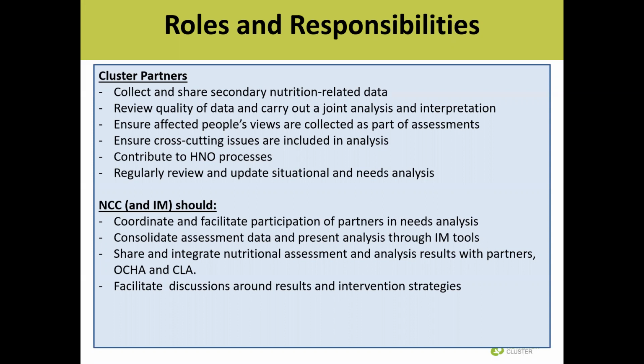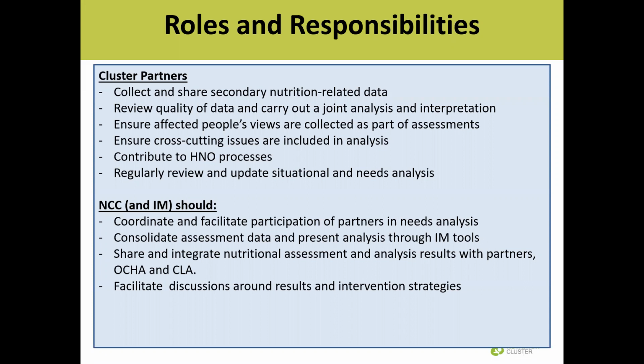And what tends to happen in some countries is that you may not have any difficulty doing the analysis. You may have the right experts within the coordination team, or within the prominent agencies within the cluster, and you tend to really involve them and ignore the rest of the partners, which is not the best practice. So we need to remind ourselves that this is a consultative process that should involve everyone.